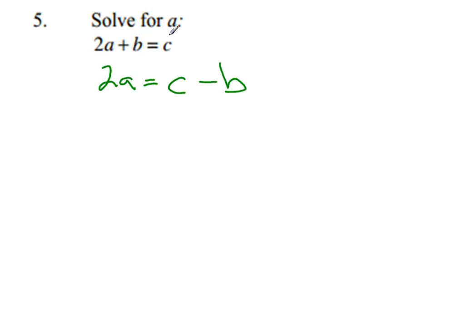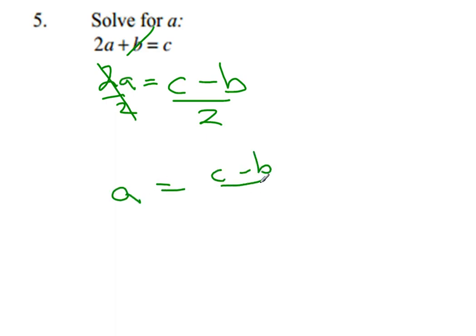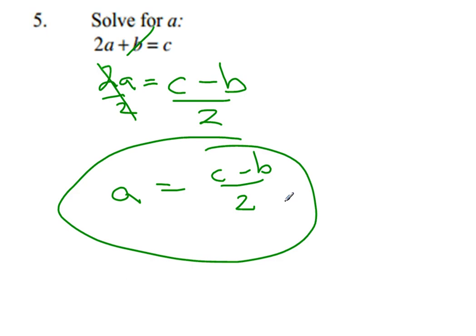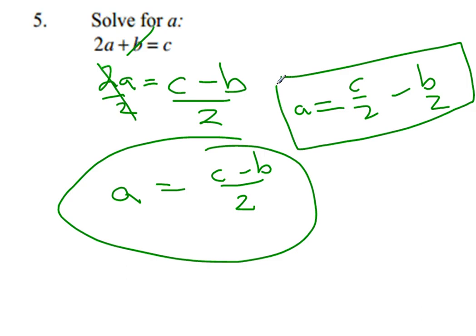So I just went minus b to both sides, and that cancels. And then divide by 2, divide by 2, divide by 2, or just one big divide by 2 because nothing can reduce. So c minus b all over 2. And again, if you put c over 2 minus b over 2, that's totally fine. Same thing. Fraction bar will be nice.